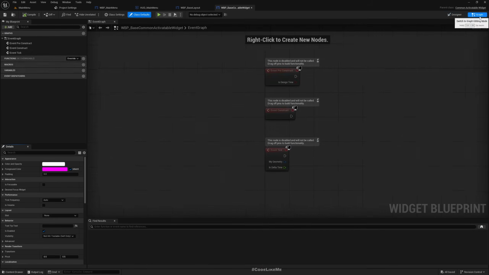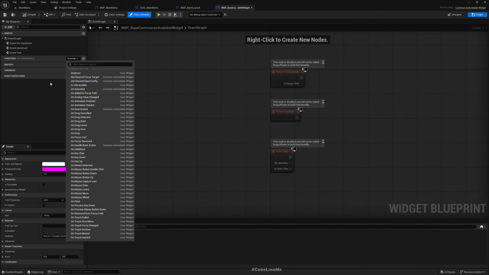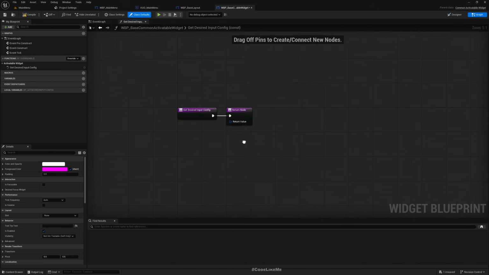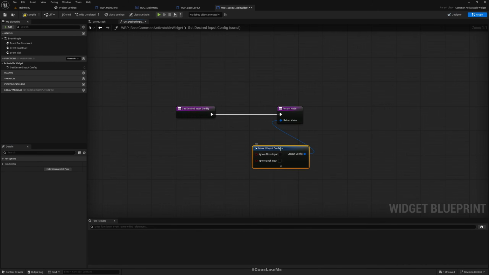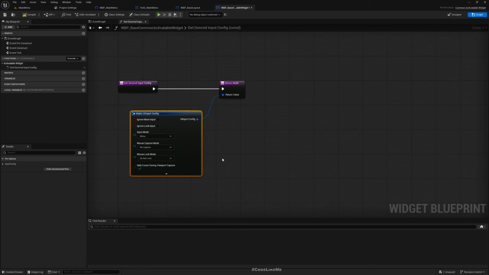Alright, here we can override this get desired input config. Make UI input config, and input mode to menu, mouse capture permanently, ignore move input, ignore look input, and mouse lock mode, lock always.